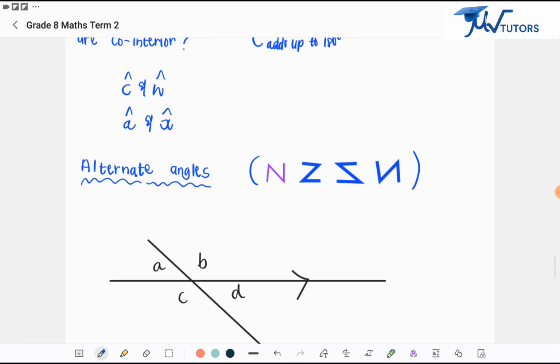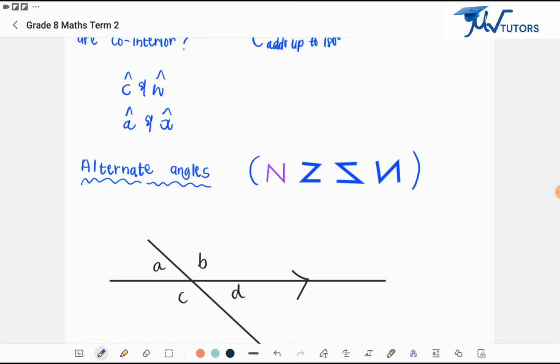Now we get to the last part of fun, which is the N. Most people see N's, I see a Z. Okay, so it's up to you. As long as you can identify quickly the Z's or the N's, then you're good to go. But yeah, that's the last part of fun. Like I said, when you hear parallel lines, think of fun. Corresponding, co-interior. So we know corresponding angles are equal. Co-interior angles are supplementary. Now, what about these ones that form a Z or an N? So these are called alternate angles.